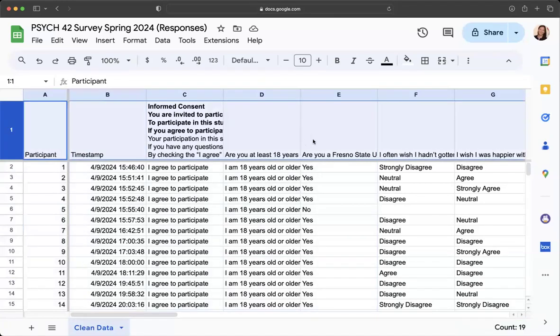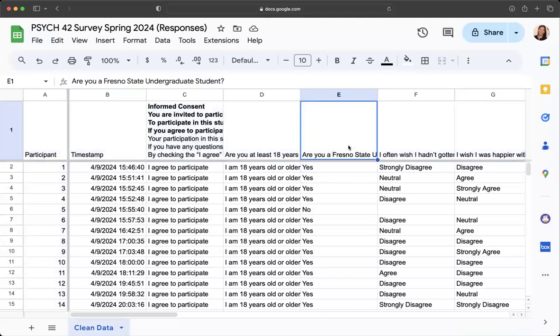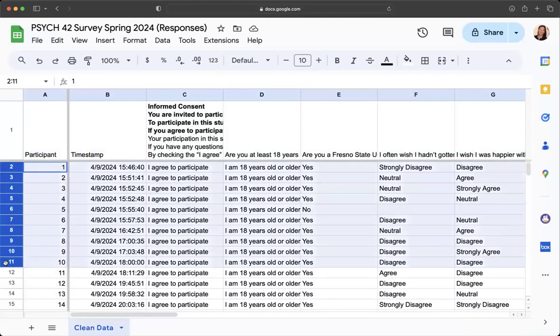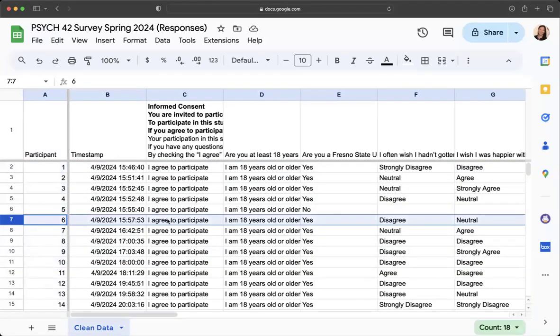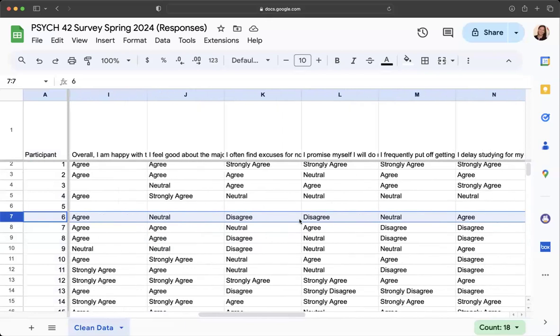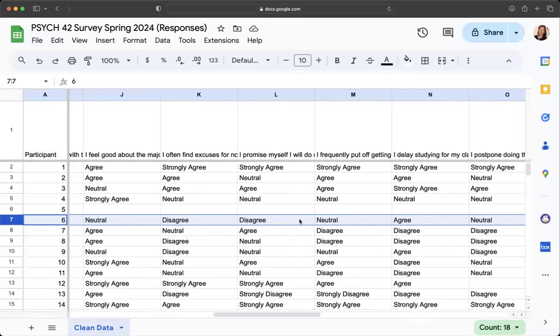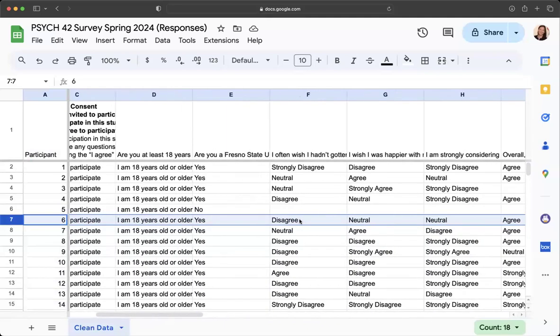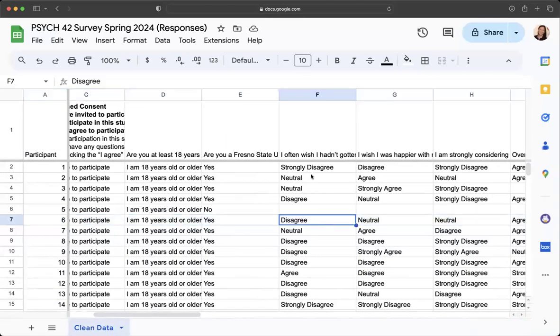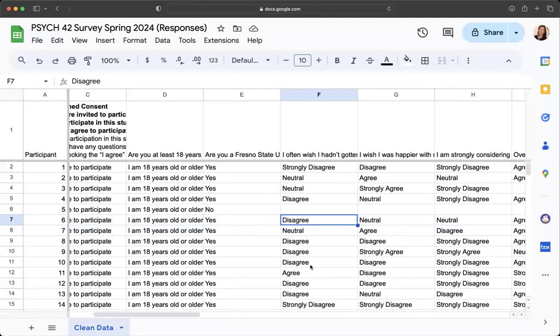Now, this row right here, these are our questions that we asked people, and these are our participants. So row 7 is all one participant's response to each question. Now you can see here that we don't have a lot of numbers, and that's because we collected some data on a Likert type scale, and we collected it as the word. So I will go through and modify that in class with you, but just know that this would need to be a number so that we could create a total score.